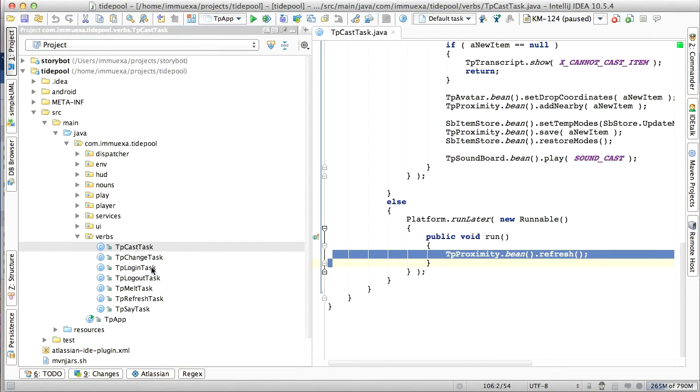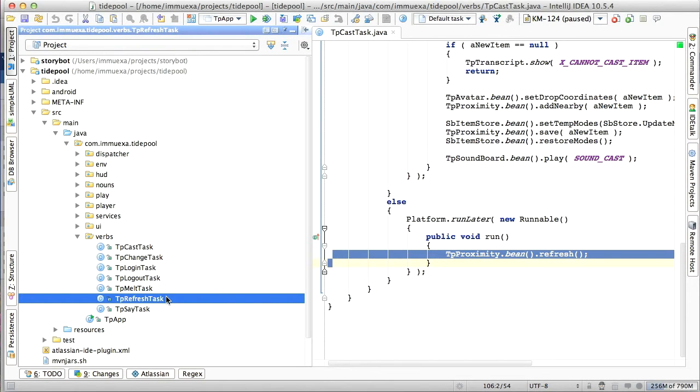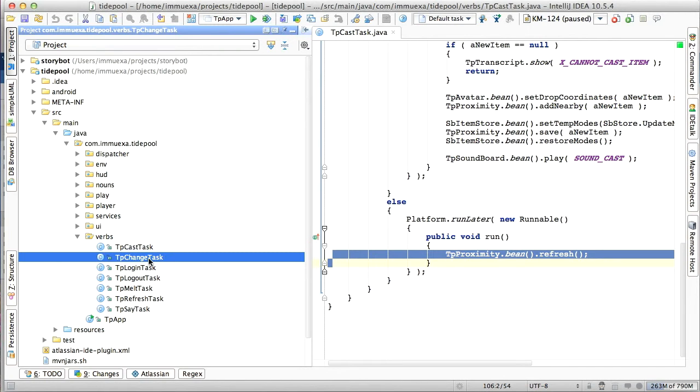So we have log in, log out, which are basic commands, and say, which is for chatting between players, and refresh, which is a command that will top off the number of items in the world to the maximum, which is currently 50. And then as for item commands, you have melt, cast, and change. Change is what happens when you double click an item and change its properties.